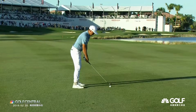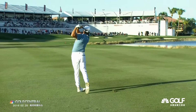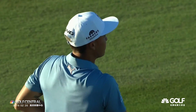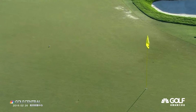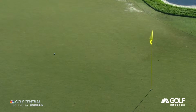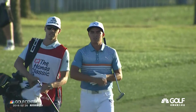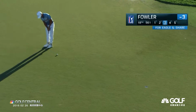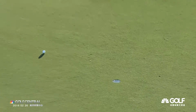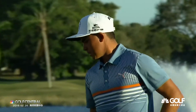Rickie continues to play good golf to the 18th now. Has his second from 224? Yes, 334 yards off the tee, 1 yard in front of Sergio Garcia. And again, just a sublime second shot into this back left hole location. Gave him a fabulous look at a 65, and the only bogey-free card of any player that teed it up on Thursday at PGA National. Does not make eagle, but he does make birdie.